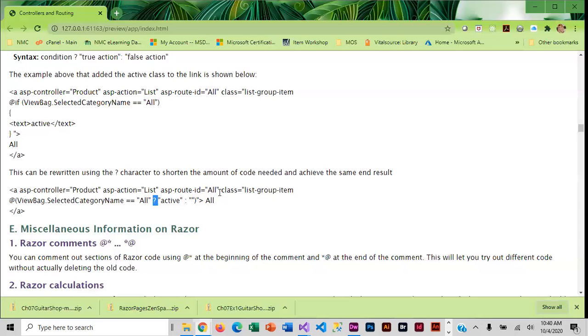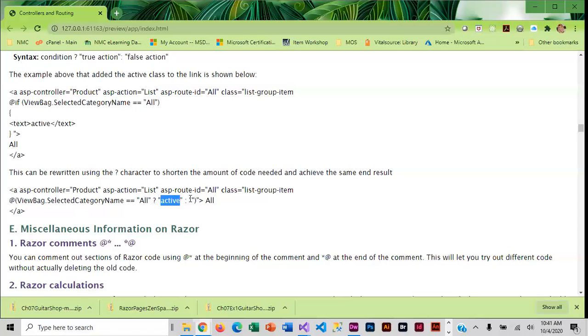So you'll notice that we still have the class that we are trying to set. So we have the opening double quote, list group item. Then we have this inline conditional that is checking our category name to see if it's equal to all. If that is true, it puts the text active into the tag.